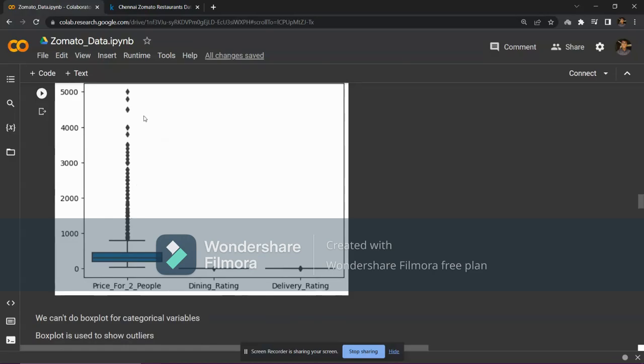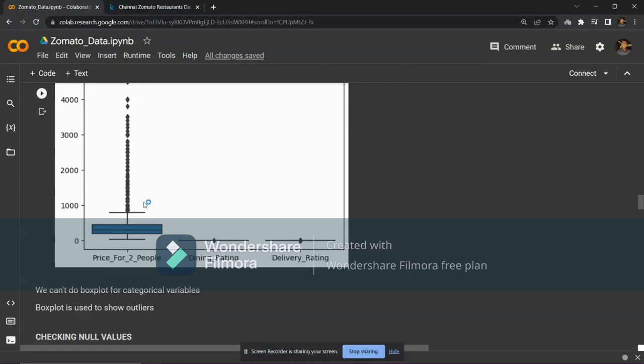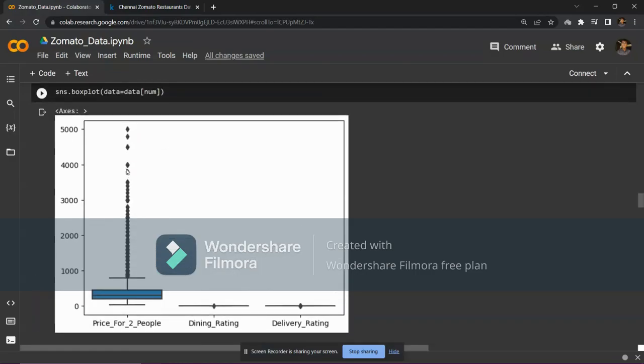This price for two people column has outliers. Outliers are nothing but abnormal values. These values are different from the other values. You can say they are abnormal values. They can be too high or too low.